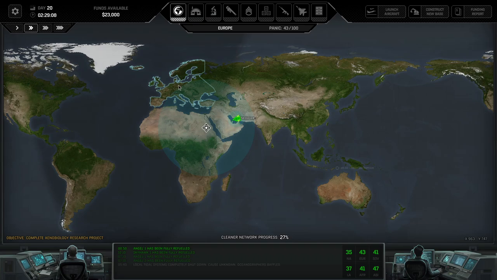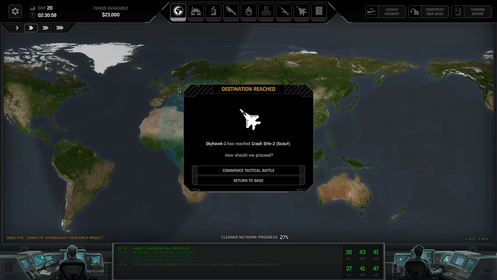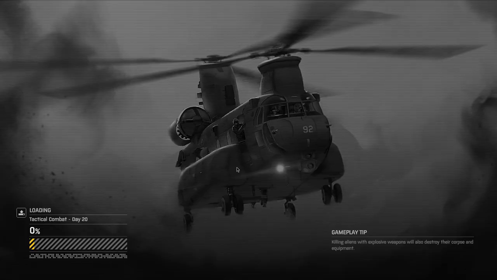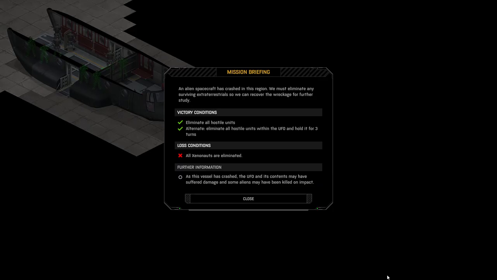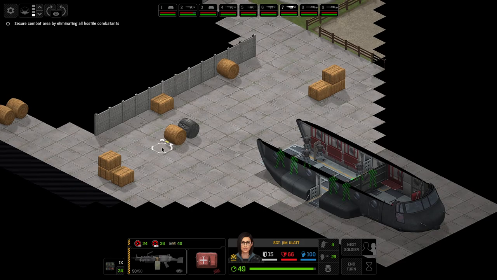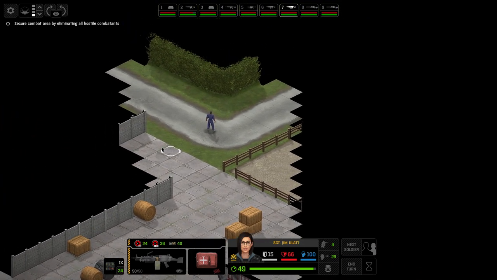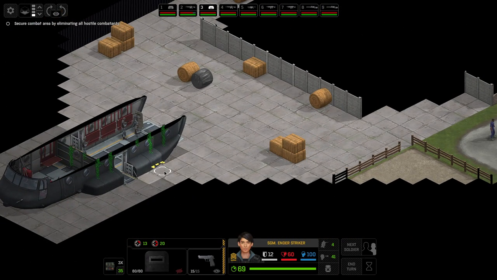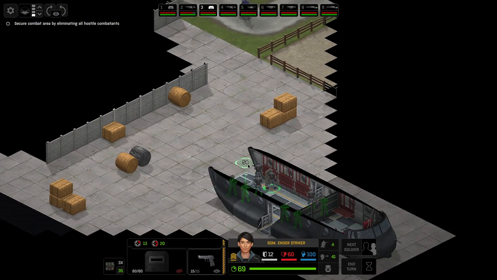There's always a method to kind of fine-tune what you're doing before you get a good strategy going. So let's land and see if our strategy actually was solid. Eliminate all hostiles and survive. Good. This time we're not somewhere in the desert. We are rather in the center of a small little town.